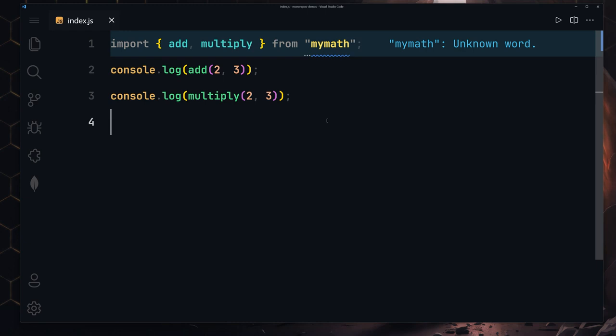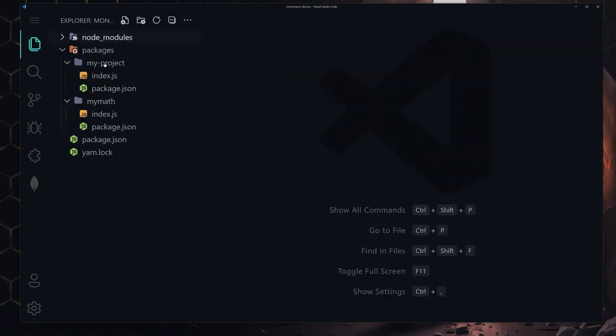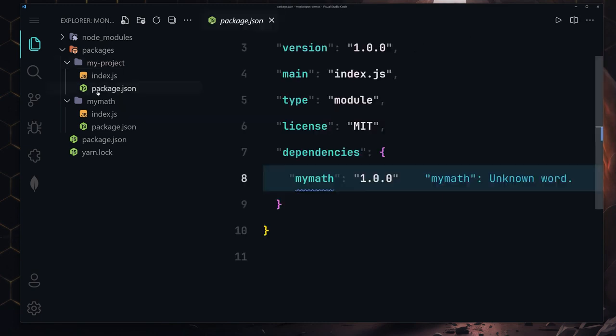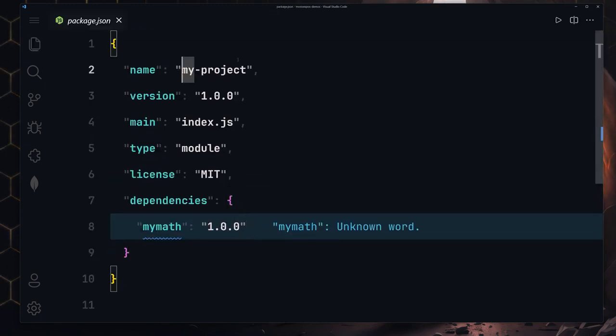So that was about the basics of Yarn workspaces monorepos. But in some situations you would also see people add their name or their aliases. So what do I mean by that? I'm going to go to my project, and then go into the package.json inside there, and here we are going to be changing the name to our alias.